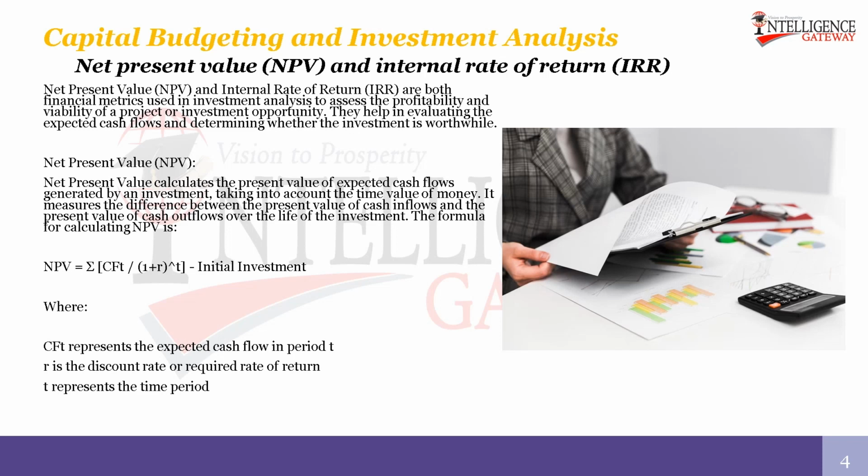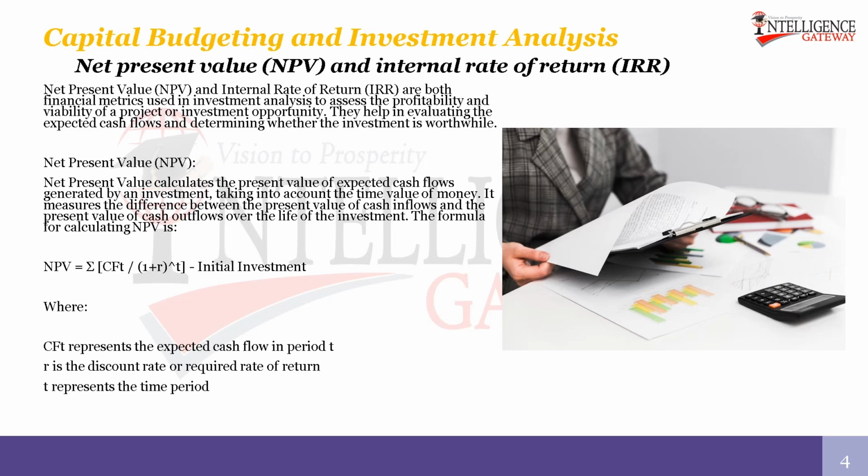Net present value (NPV). Net present value calculates the present value of expected cash flows generated by an investment. Taking into account the time value of money, it measures the difference between the present value of cash inflows and the present value of cash outflows over the life of the investment.